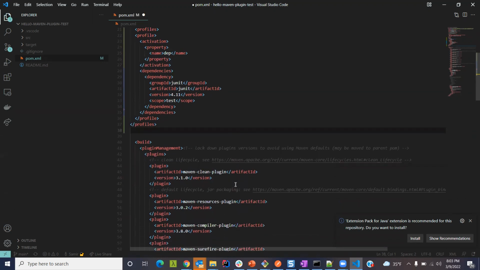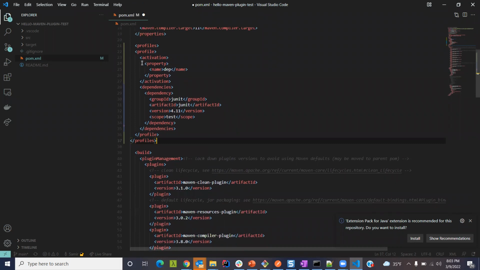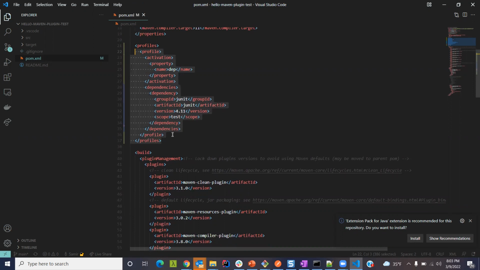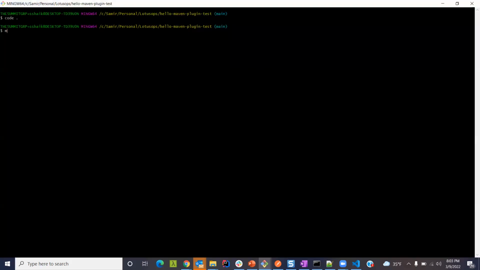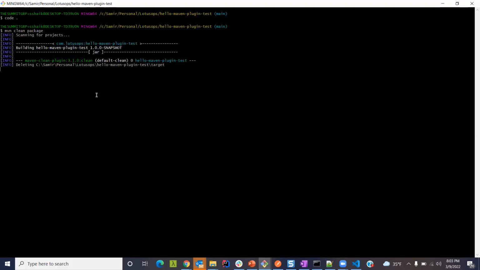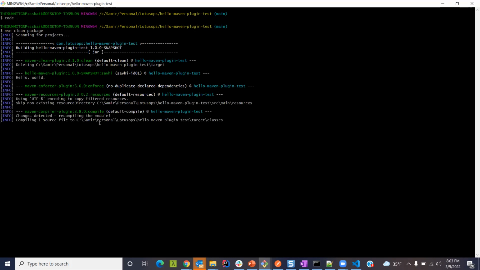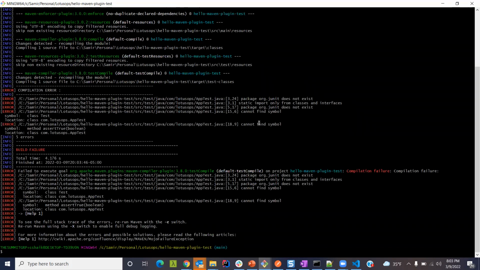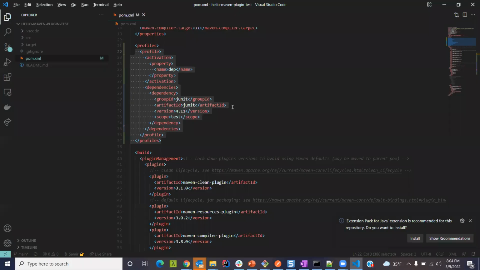And I'll show you for all the others also how else we can wrap it up. But let's take this as a simple example. I'll save this and I'll go back here and say Maven clean package. I'm hoping JUnit should not show up. See the test thing, because I have not added a dependency of JUnit. Okay. Now what I will do is -D DEP.